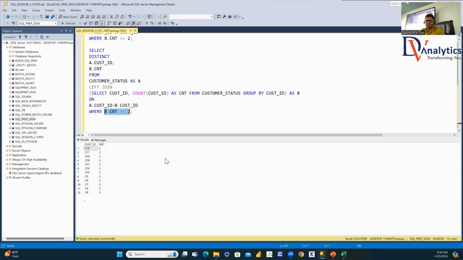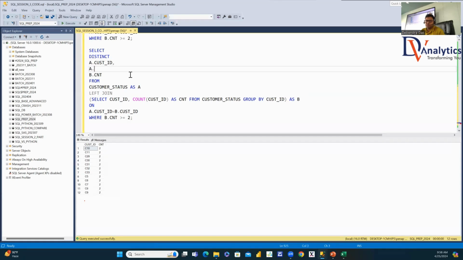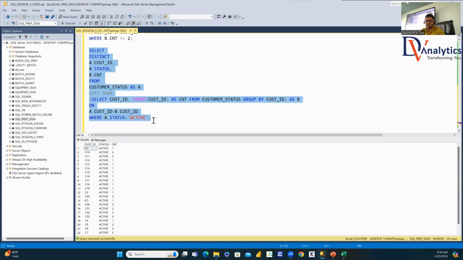Now come to this. You can write here where. What do you write here? In this case, you can put status: where a.status is equal to active and b.count is equal to 1.